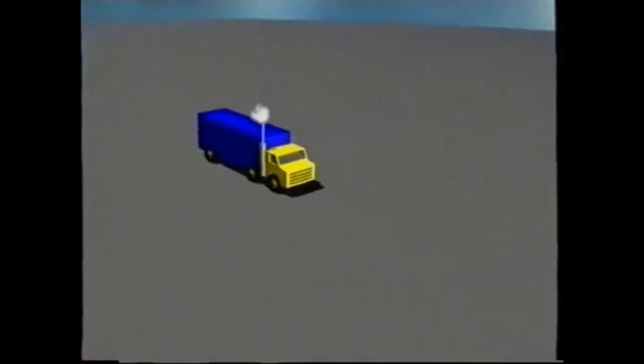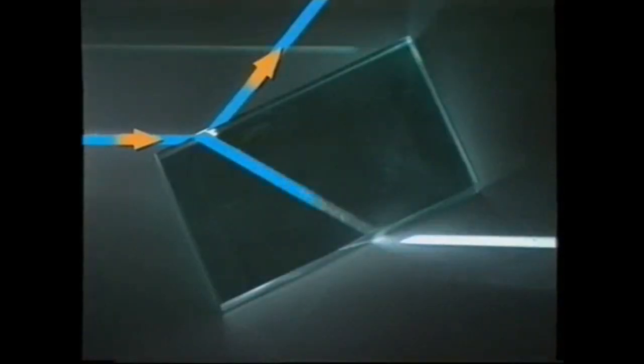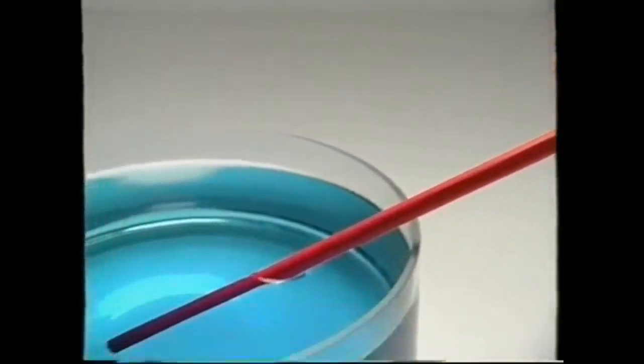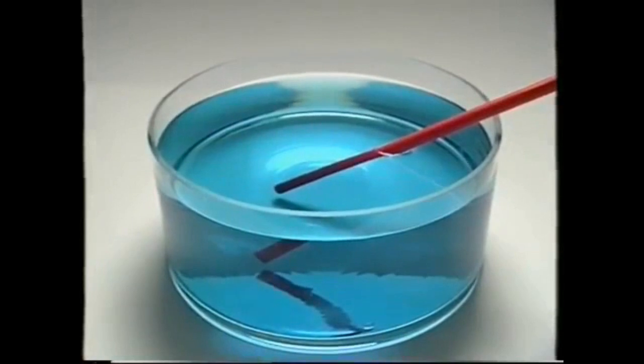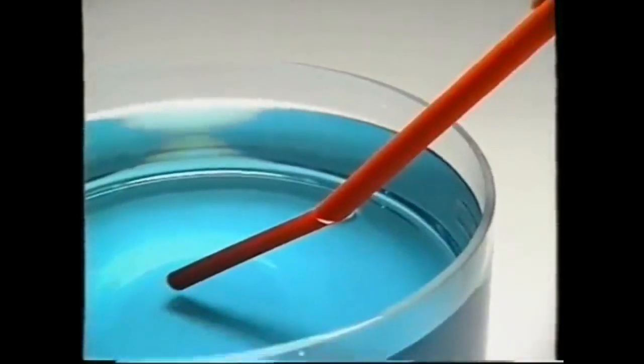To understand how speed can cause a change of direction, imagine a truck approaching marshy ground. If the marsh is at an angle, the right wheel slows first while the left carries on at speed for longer, swinging the truck round. So when light hits a glass block, it changes direction because it changes speed. Place a glass trough in the beam and you can see how water also affects the path of light. The bending of light explains why an apparently straight stick appears bent, while a bent stick actually appears straight.